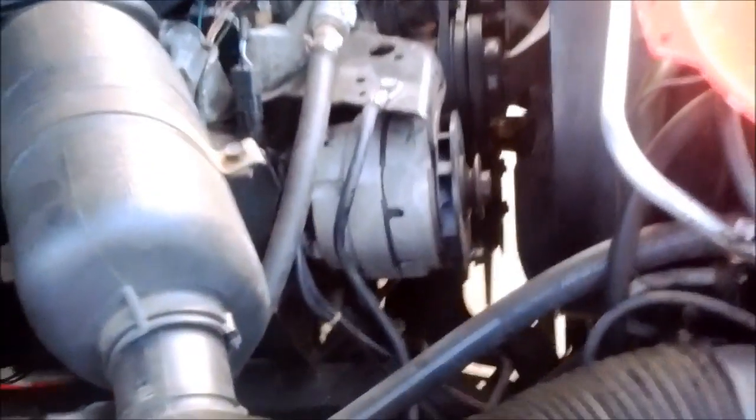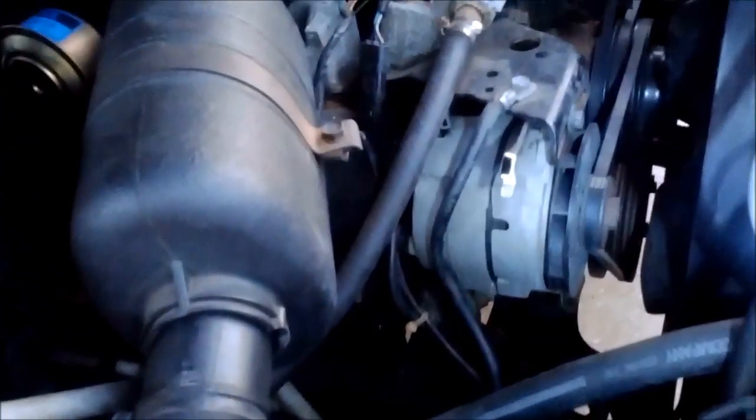cables. Okay, so a couple things I learned. It's a lot easier to put this bottom bolt in because there's only one hole for it, and have it dangle from this one while you do it. Also, I had to loosen up that nut so that these wires were facing more this way, because otherwise there's not enough slack as they connect up here. Alright, got it all installed nice and tight.